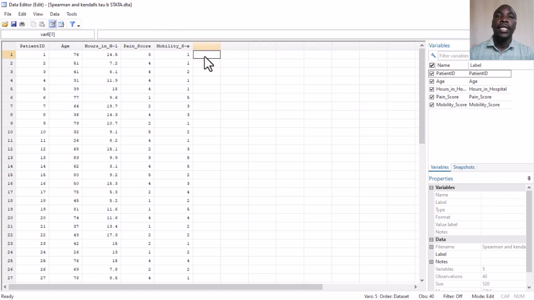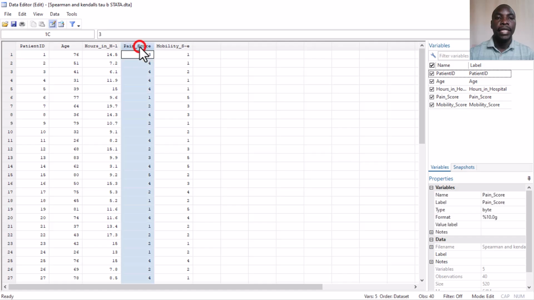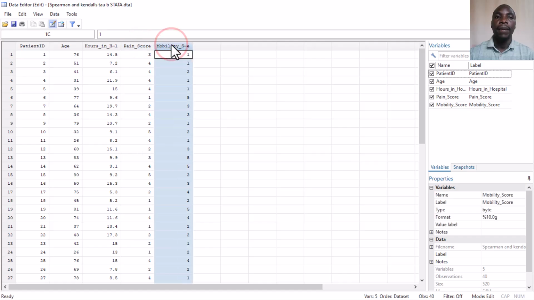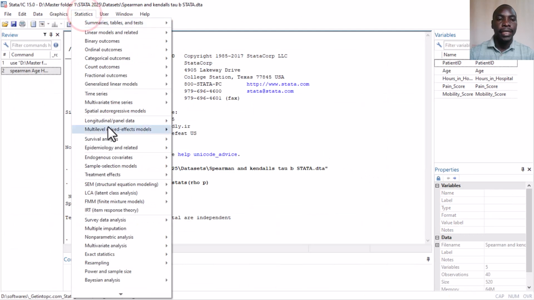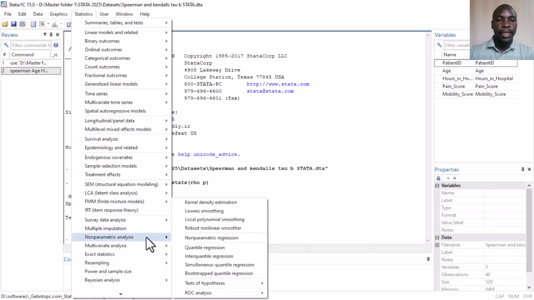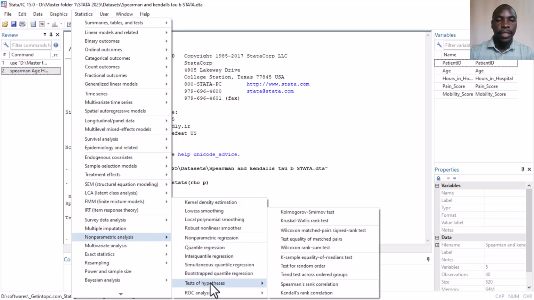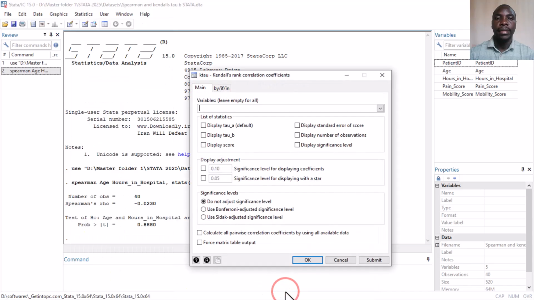We are going to use the Kendall's tau correlation to establish a relationship between these two ordinal variables, that's pain score and mobility score, in Stata. To run the Kendall's tau correlation, simply go to Statistics, Nonparametric Analysis, Test of Hypothesis, and then select Kendall's rank correlation.